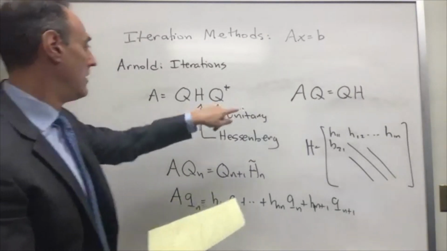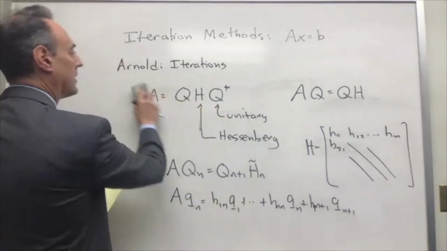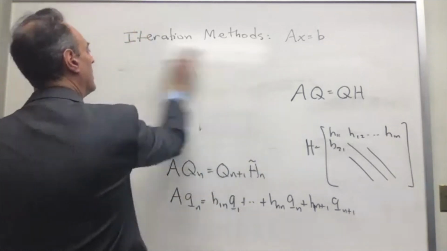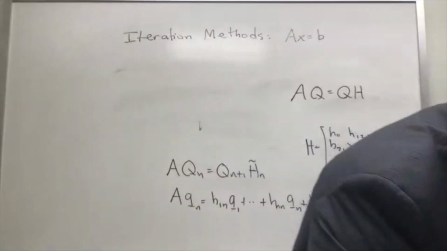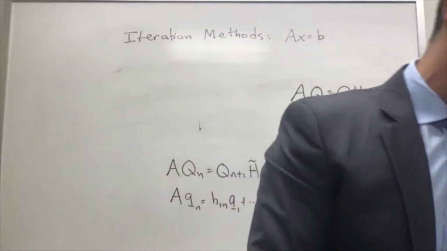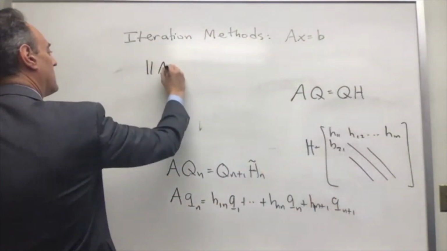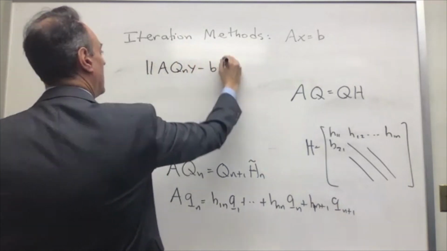And we have A of Q of n. Now remember, let me erase here what we had previously. How do we bring Arnoldi in then to this GMRES? Well, if you remember what we wrote down with GMRES, we were trying to minimize the residuals, and that was to minimize this: Q of n, y minus b.